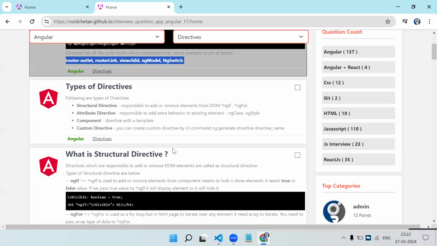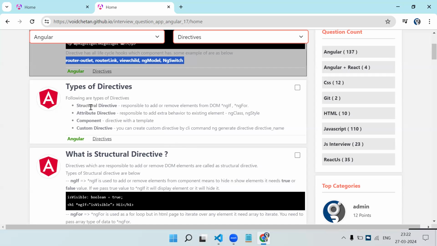Okay. Now, structural directive. The name itself says structure. These are directives which can change the structure of the DOM, meaning ngIf and ngFor, which can create a new element or remove an existing element. Correct? Then attribute directive.